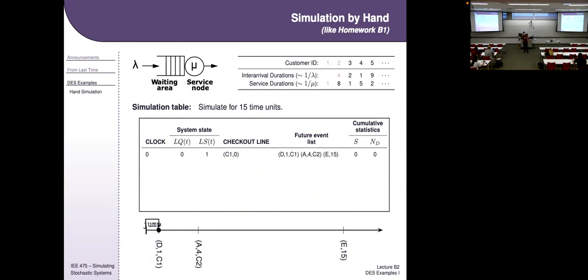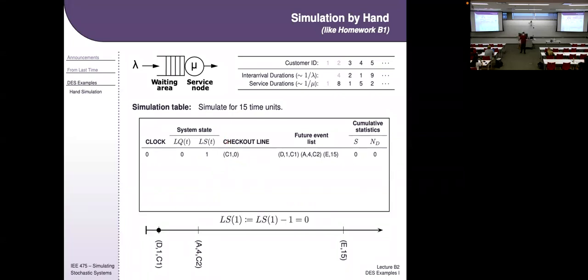So we jump to the first event, time 1, and that's a departure. Well, what do I do with departures? I increment my departure counter, so it goes up by 1. Next, I figure out the response time of the departing customer. The departing customer was customer 1, who, if I look at their entity here, arrived at time 0. So I add the current time 1 minus the arrival time 0 to the current accumulation of response times, and that brings it up to 1.